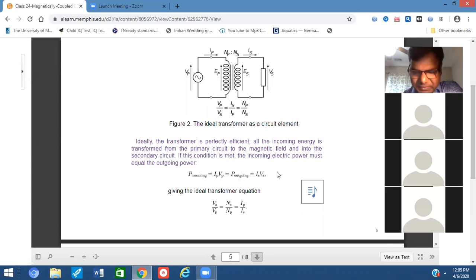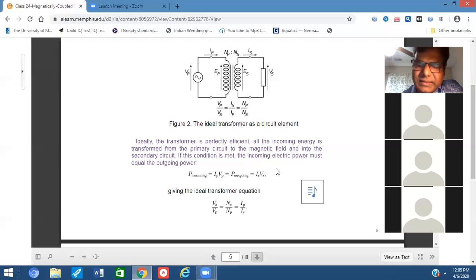Vs multiplied by Is. Okay, so everybody, if you remember, I told what a transformer is. A transformer can transfer power from primary side to secondary side, and it can increase or decrease the voltage and current. So the question is, you remember I told that in the primary you have 1000 volt. On the secondary you can make it 10,000. Or on the primary you have 1000, secondary you can make 10 volt. The question is how you are increasing and decreasing the voltage value.